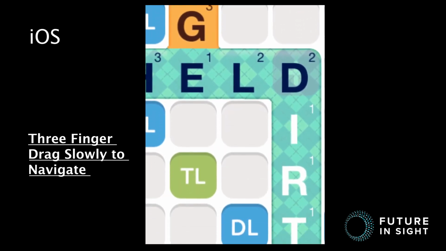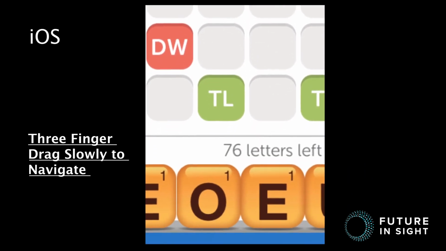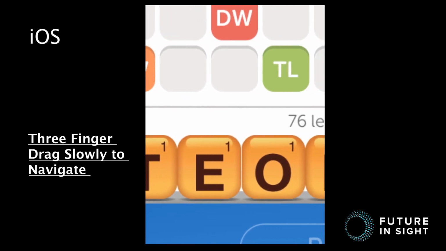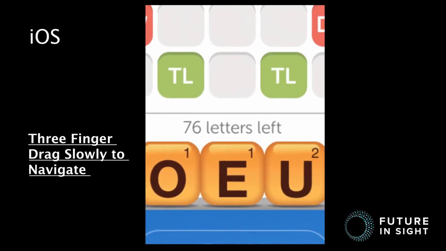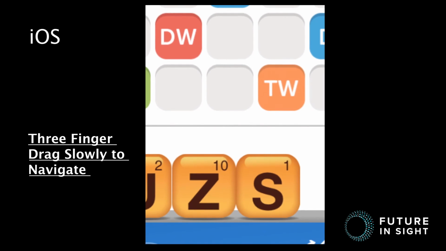Let's scroll down to see what my letters are. You can see I have the letters T, E, O, E, U, Z, S. Hopefully I can get a good play there. Let's zoom out. Again, 3-finger double tap.